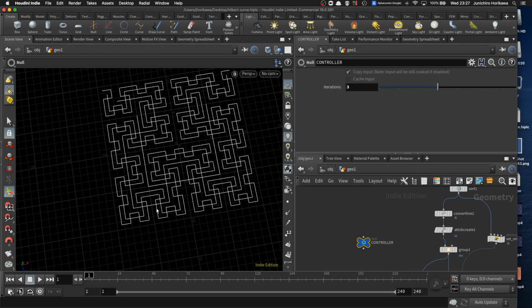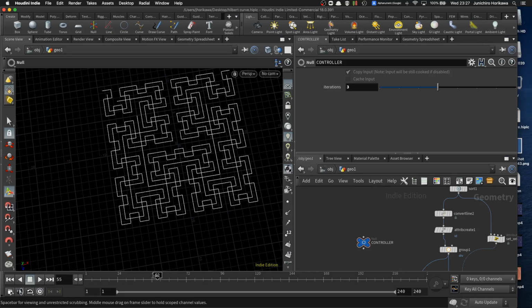So maybe on the first frame, the iteration starts from 0, but at the end it ends at iteration 3. In between, maybe at around 72 or 80, the iteration might be 1, and at around 160, the iteration is 2. So I need to calculate this kind of tweening setup here based on the number of frames here.